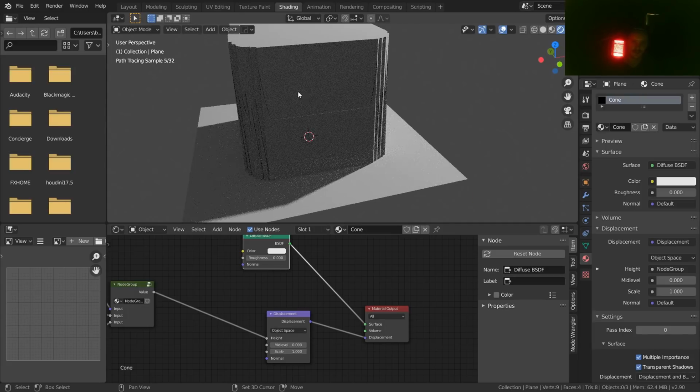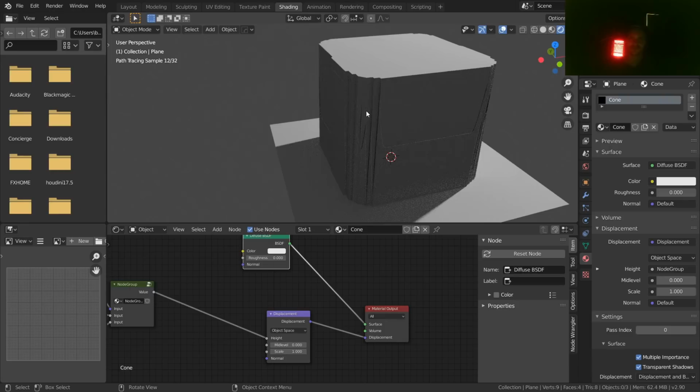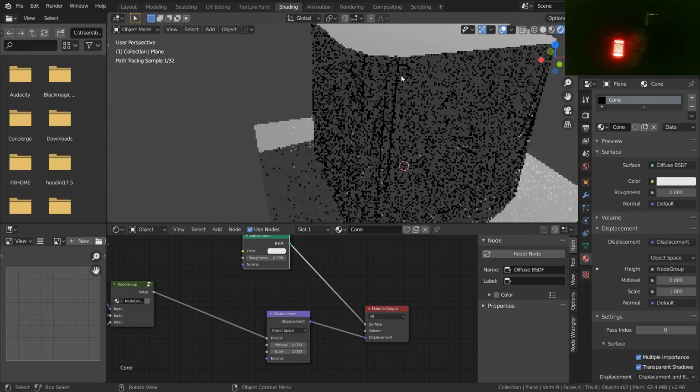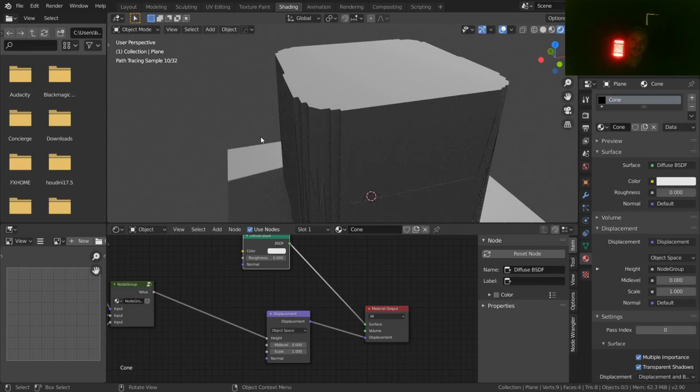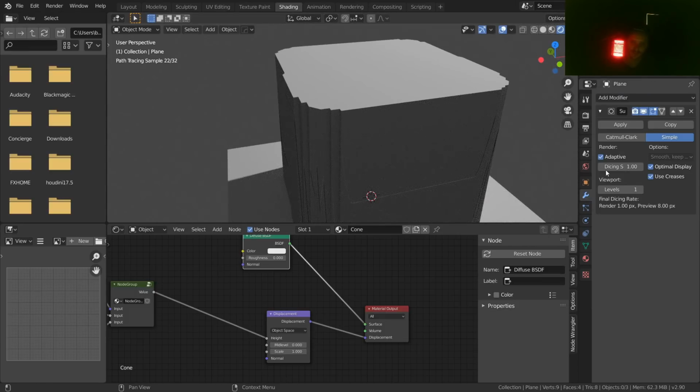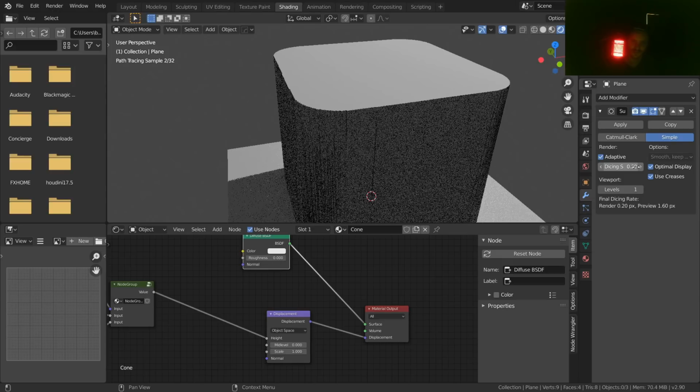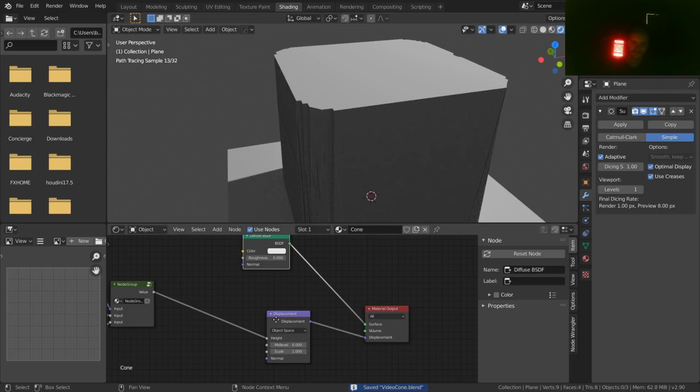First of all, it looks a bit glitchy, especially in the corners, and this is just because it's procedural, meaning that the amount of detail that we're going to see, how smooth this corner is going to be, is directly dependent on how much geometry we have. So if we take our dicing scale and make it smaller, you can see this gets nice and rounder. You could go down to 0.2. This is going to become more and more computationally expensive as you continue, but you kind of just want to set this to a very small number on render. For now, we're just viewing it.